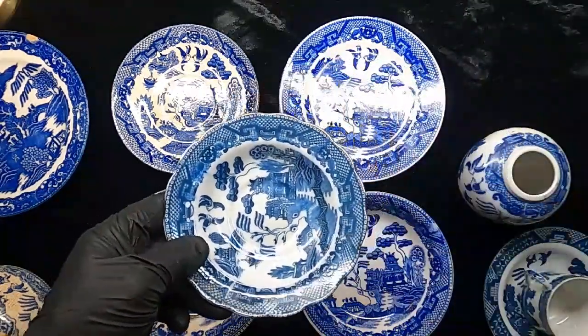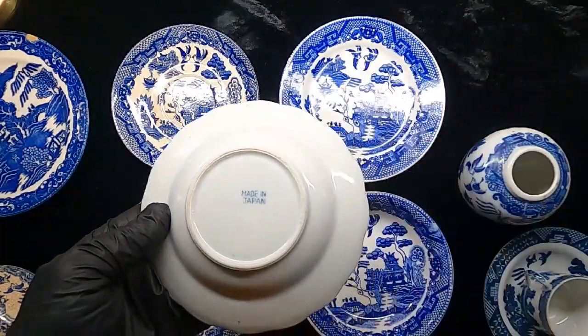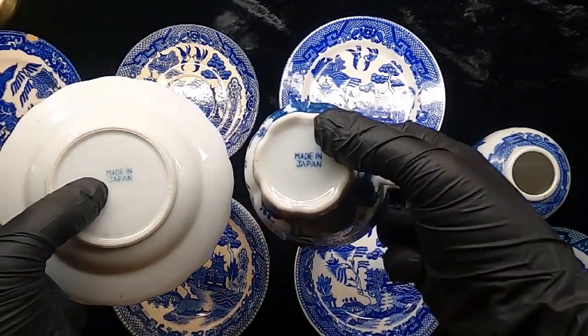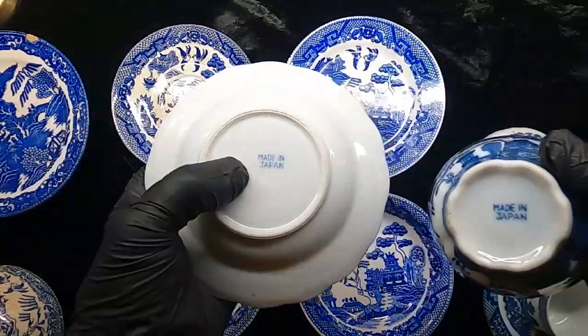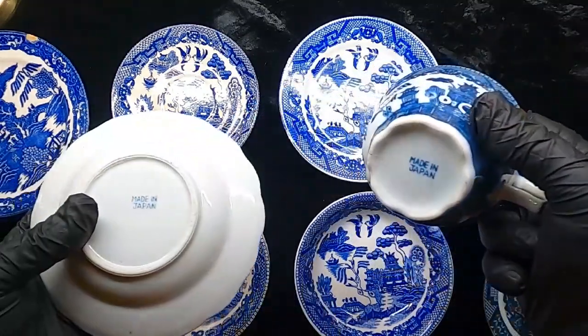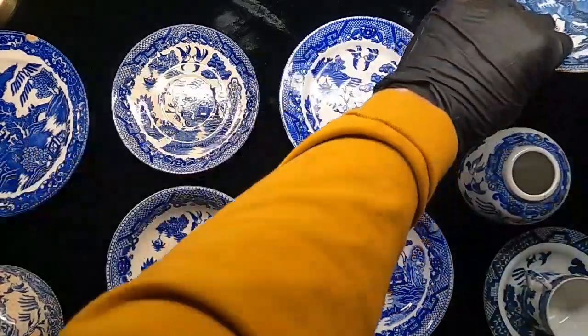Here's the bottom matching plate for the cup that emulated the Boost Willow. You can see how this one almost doesn't match the two stamps, but it definitely matches the plate. One is really light and one is really kind of blurred a little bit. But that's okay. It doesn't mean that they're different years though on that one.